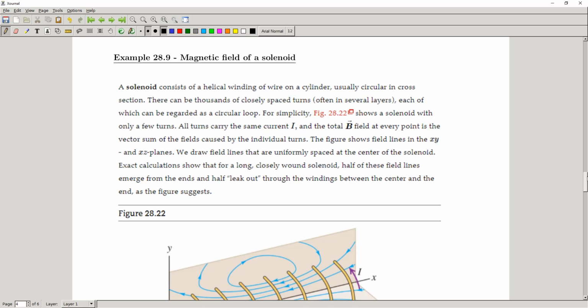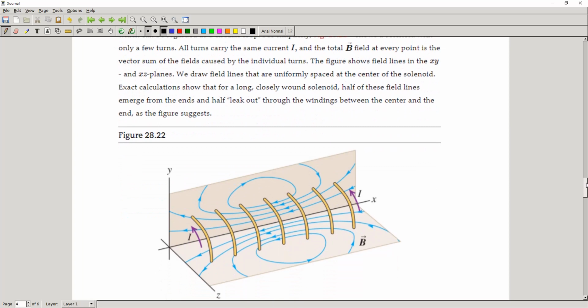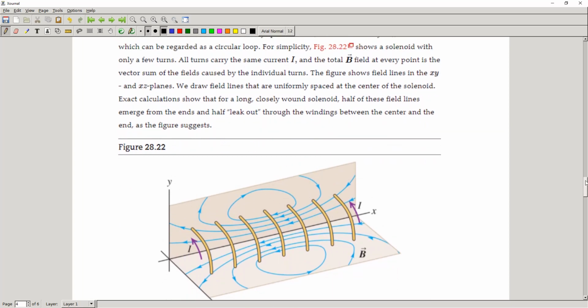And then the wire, you simply push a current I through the wire, and your magnetic field inside the solenoid is going to take on the form that we see down here. Okay. Now they've simplified this a lot. They only show us 1, 2, 3, 4, 5, 6, 7 windings here, but you can imagine that there would be thousands of these windings. And already we're starting to see this behavior where we're getting a more uniform magnetic field on the inside, and on the outside there's almost no magnetic field, right?